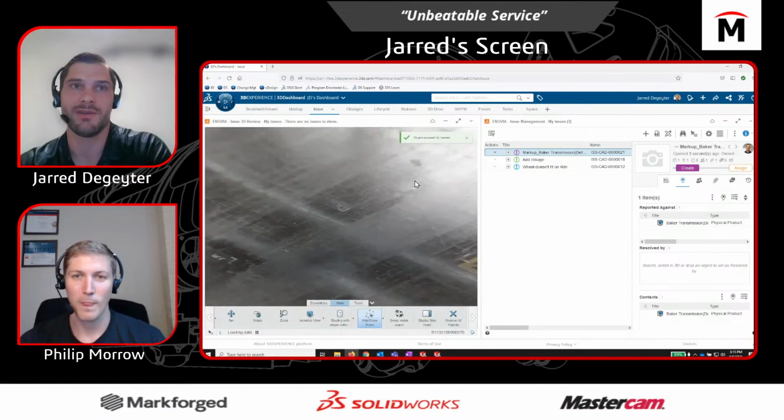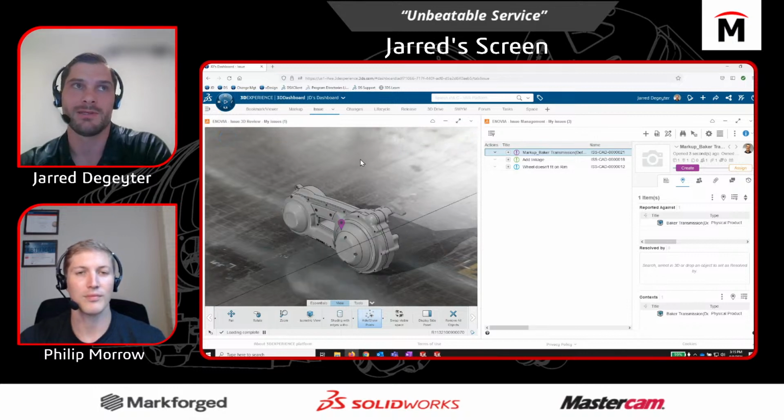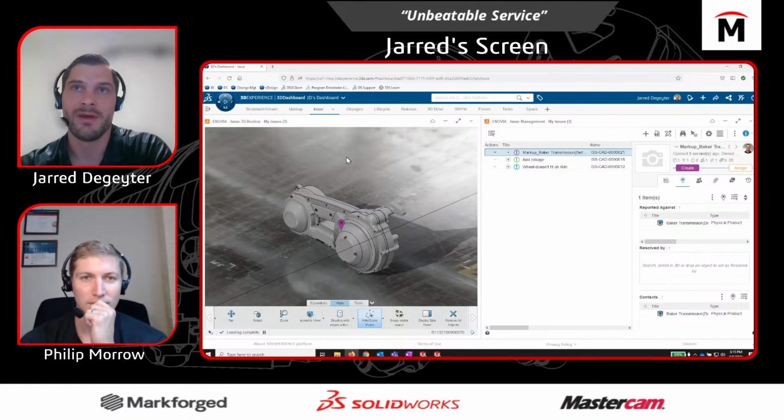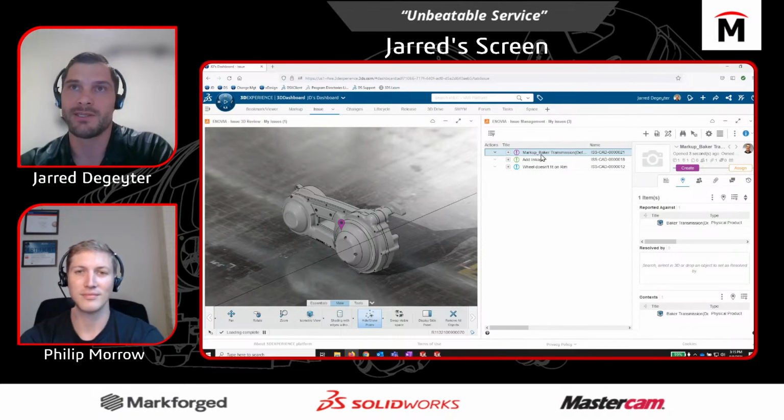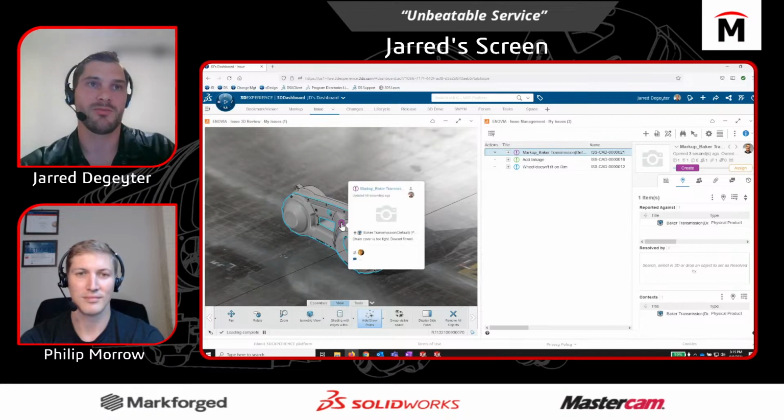While I still have my screen being shared, I'll show a little bit about the Issues application. So this is the actual Issues app where you can create issues if you want, or just review the existing ones. This is the one that I just created, right up here at the top, and you can even come over into this little preview area and see what exactly the problem is.